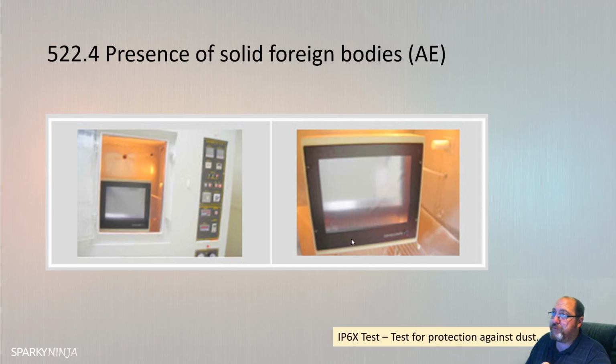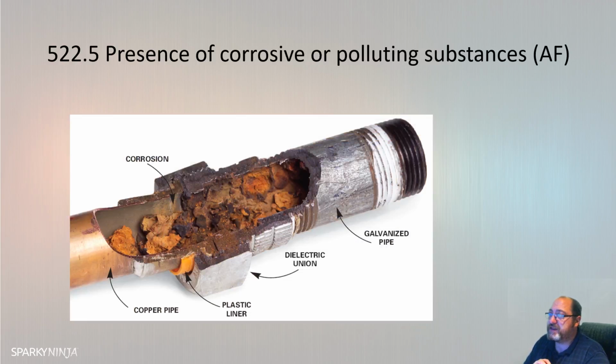We have AF, presence of corrosive or polluting substances. Where the presence of corrosive or polluting substances, which includes water, is likely to give rise to corrosion or deterioration, parts of the wiring system likely to be affected shall be suitably protected or manufactured from a material resistant to such a substance. Dissimilar metals liable to initiate an electrolytic action should not be placed into contact with each other, unless special arrangements are made to avoid the consequences of such a contact. Two metals, two resistivities in contact, you end up with this connection which can become quite corrosive.